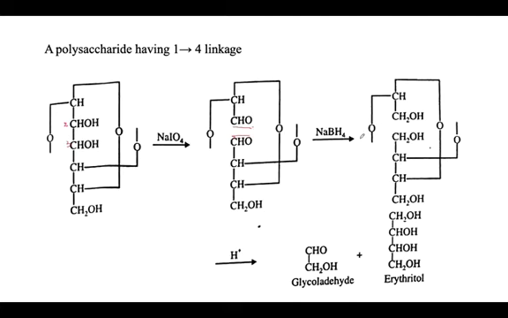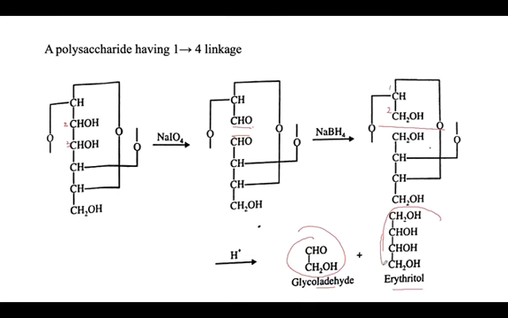When we do hydrolysis, since the carbon 2 and carbon 3 bond has already been cleaved, the molecule cleaves into two smaller molecules, where definitely one molecule has only two carbons and the other molecule will have four carbons. So we are getting two molecules, one having two carbon units and another with four carbon units.